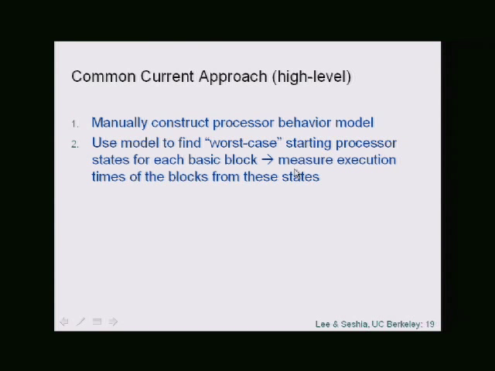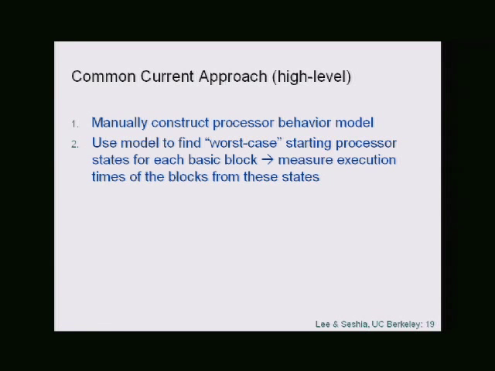So you've solved the problem for little pieces of code, little straight line pieces of code in the program. Now you have to pull those together to find the worst case time for the entire program. And so you use the times you get at the end of step 2 as upper bounds on the time of every basic block. This is the worst case time, and so this is an upper bound on the time of that basic block. And then you formulate what's called an integer linear program. How many of you know what a linear program is? A few. So we'll see an example of that also.